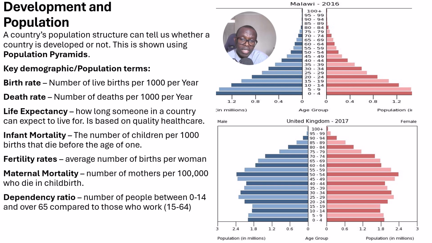That obviously again is indicating that in terms of healthcare provision, Malawi may not have as good a healthcare provision as the UK, where that is not necessarily the case, because here in the UK it looks like the number of middle-aged people that we have here is a lot more than we do in Malawi. So these two population pyramids, if we were to find them in an exam, we should be able to distinguish which one is showing us a low-income country and which one is showing us a high-income country.